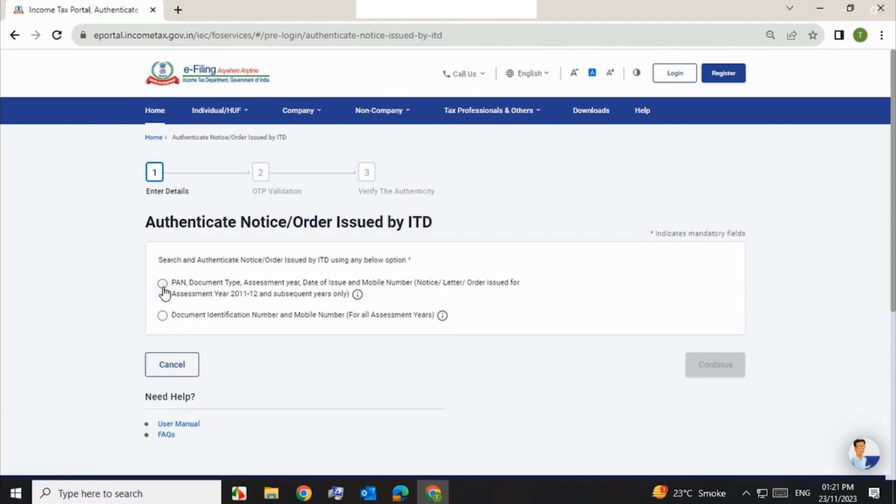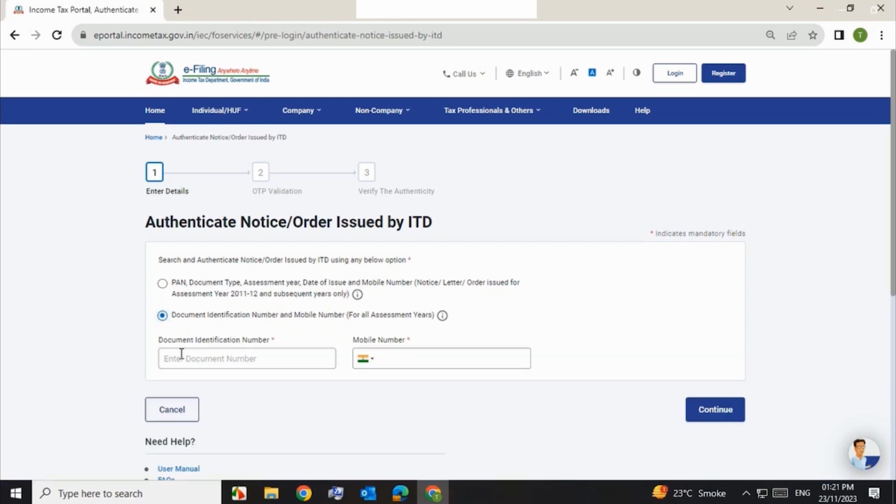Here you can search and authenticate your notice or order by using PAN, document type, and assessment year. Also, you can use the Document Identification Number, which will be provided in the intimation mail received by you. Then you need to enter the DIN, or Document Identification Number, and after that, you need to enter the registered mobile number as well.